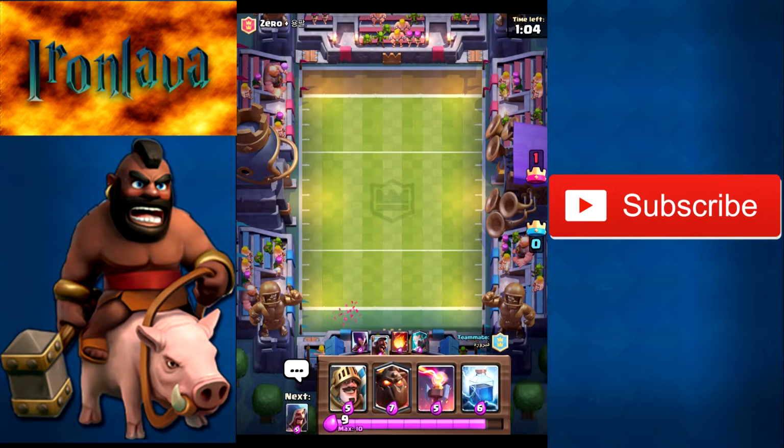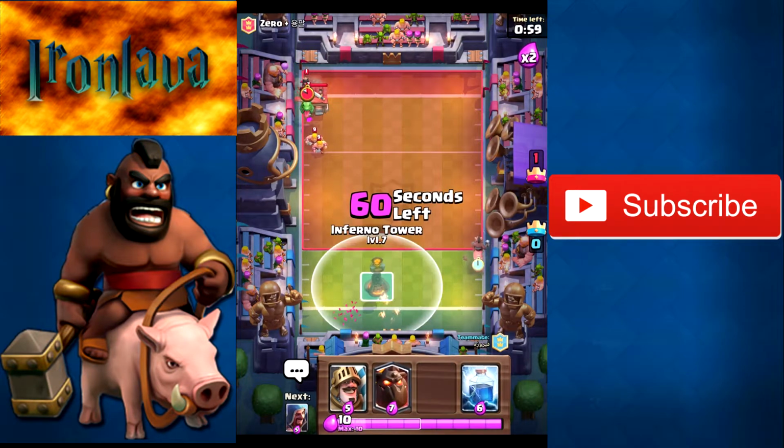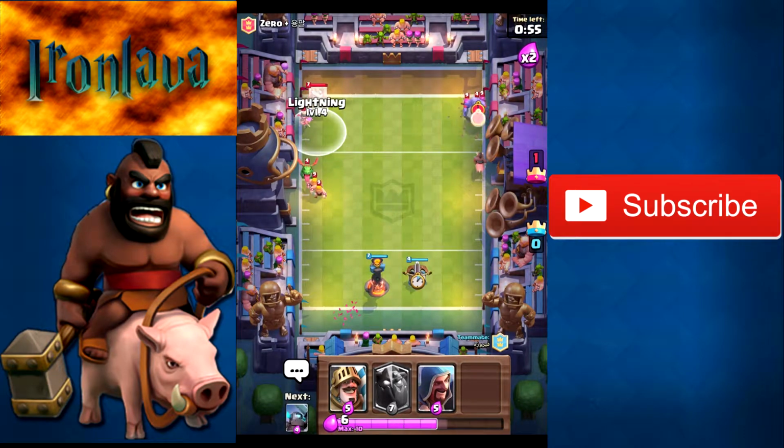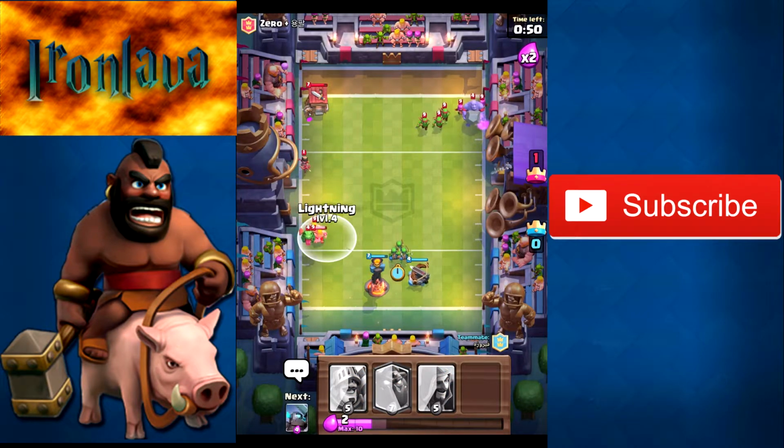Okay, we're going to go Lava Hound. Bro, don't play... Okay, that's actually fine. I'm going to go Inferno Tower. Oh boy, I should play my lightning way over here. Would that be worth it? No. Actually, this might be worth it right here. That's worth a lightning.